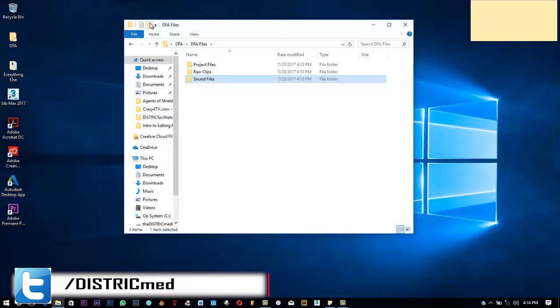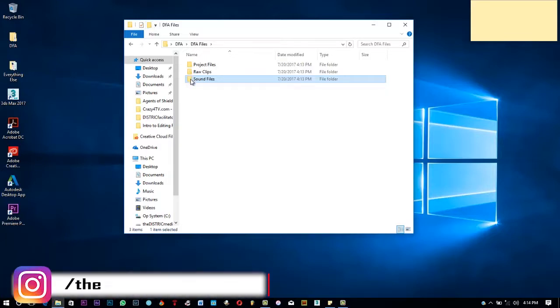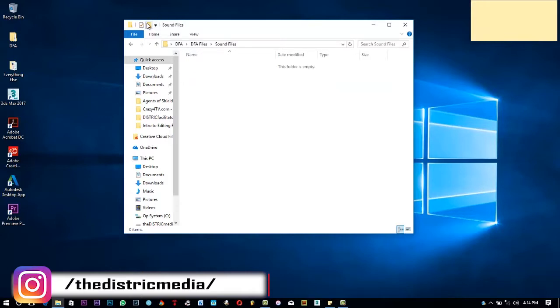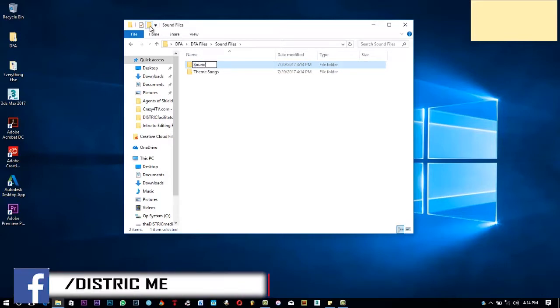Now, if I want to do anything that has to do with sound on any project I'm working on, I just click inside the sound files, and inside the sound files there will be 2 folders which I would expect everyone to create, which should be the theme song folder. Apart from that, you're going to have your sound effects folder also. In case you're working on a project that needs a lot of sound effects, create other folders where you have your voice in case the audio is recorded separately.